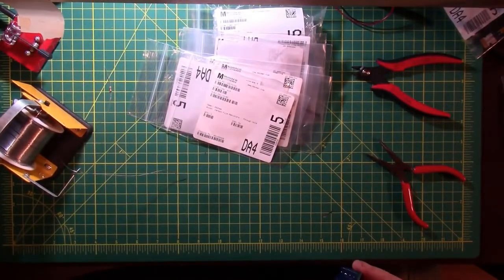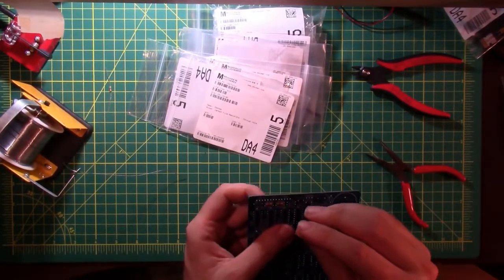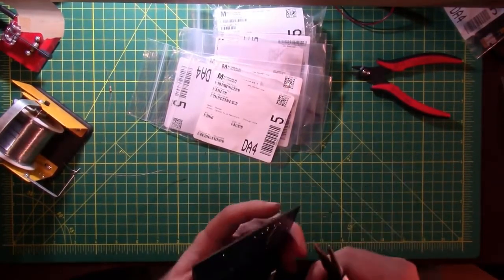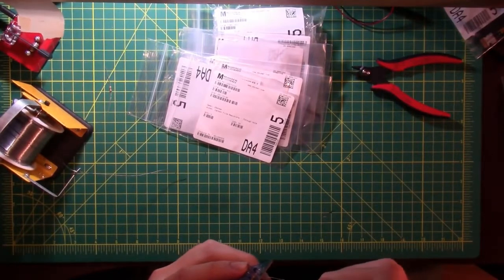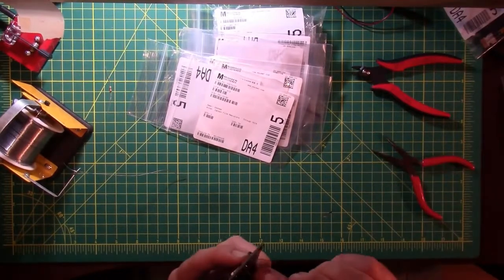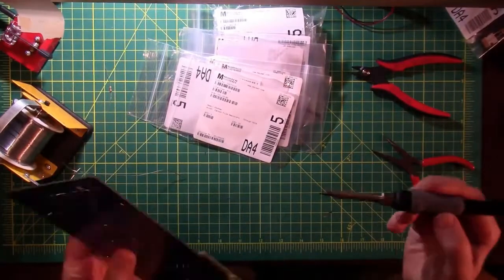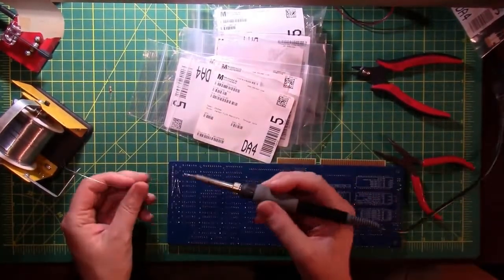So what I have done in the past is bend these over the edge of the board, and I think that's still going to be too wide. So, gotta get used to this new camera setup. I'm doing too much stuff off camera. There's really no good place to put a camera for a project like this. It's either you're looking at the back of my shoulder, or you're too far away, or you're too close. So that's why I'm trying different camera angles. See if we can find a winner.